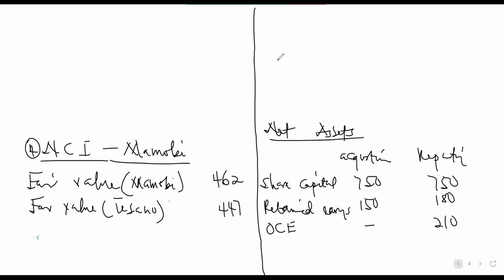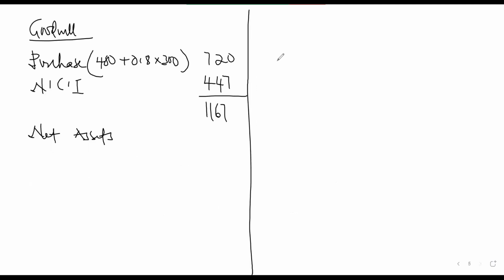Yes, we are doing the goodwill calculation separately. We calculate the goodwill separately for each of them. Don't calculate the goodwill for all of them at once. You do it for them separately. So this will be 900. What is the difference? 267. So we are done with the footnote. The retained earnings for Mamobi is irrelevant for this particular question.